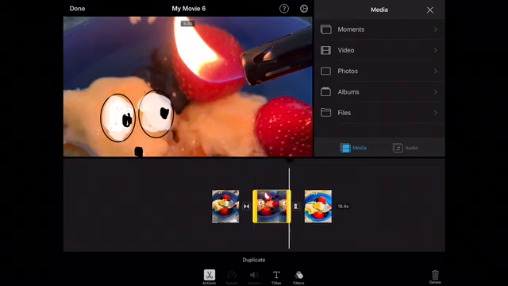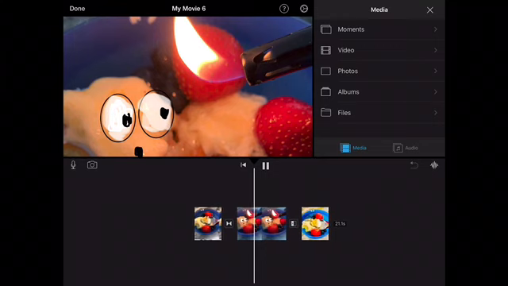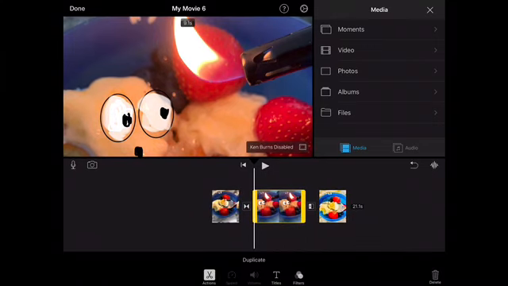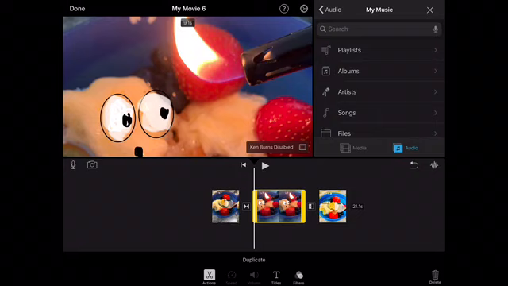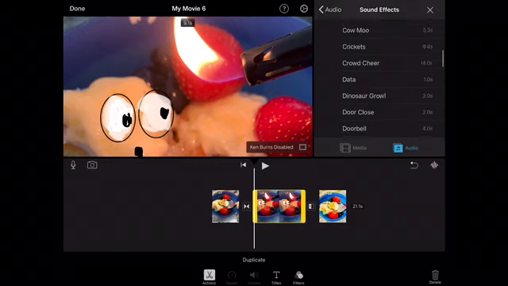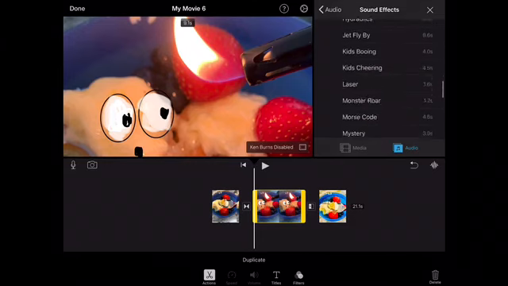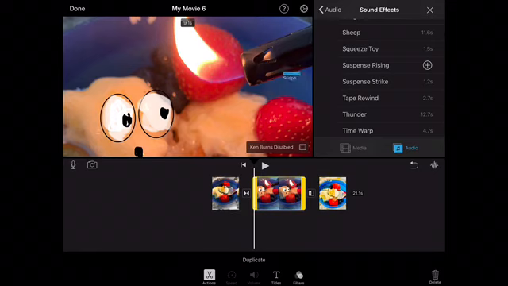Another thing I can do is I can make this picture longer. So it'll actually play for a longer amount of time. I can also add, this is a very kind of dramatic picture, so maybe I want to add a sound effect. I go to audio, and I could use soundtracks, but I don't think I want that for now. My music. Nah, I want a sound effect in this one. So I want it to sound, I don't know, maybe a little scary. So maybe I'll have the suspense playing. Yeah, I love that. Let's put that in there.